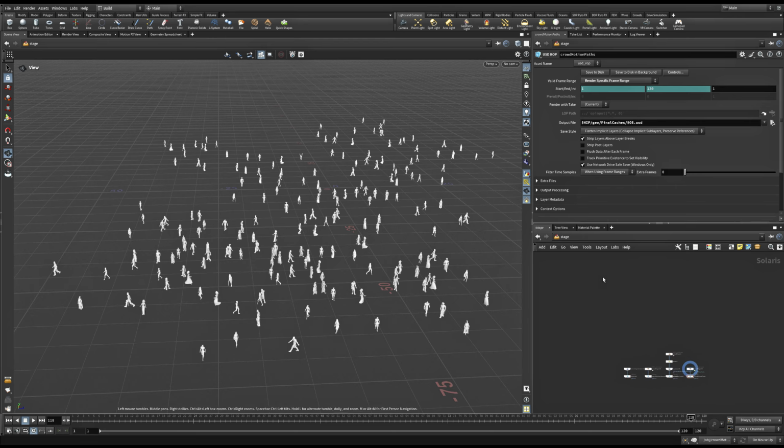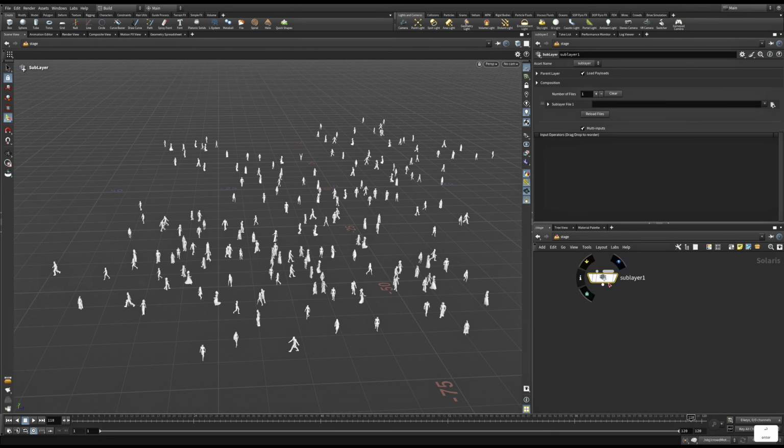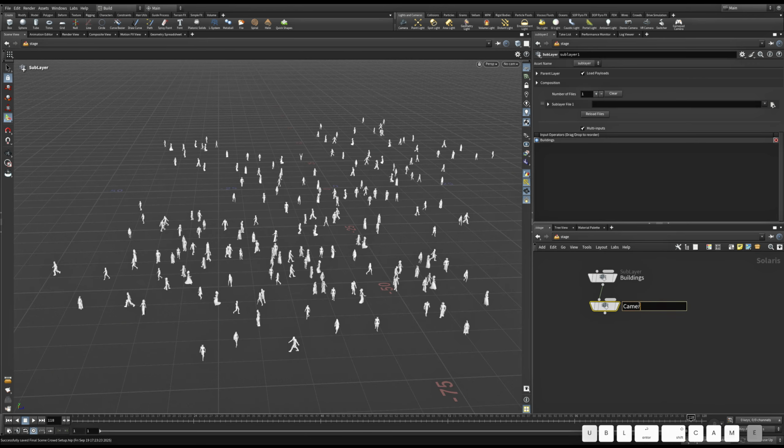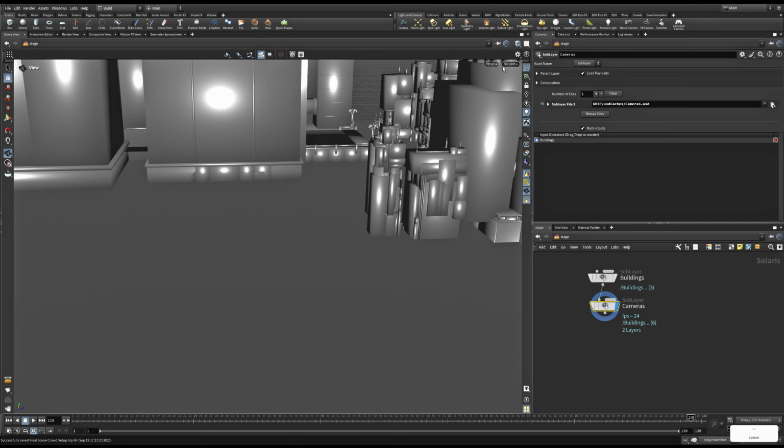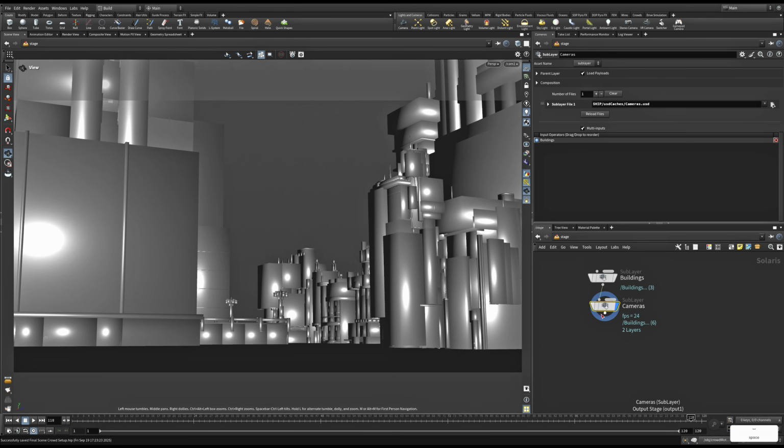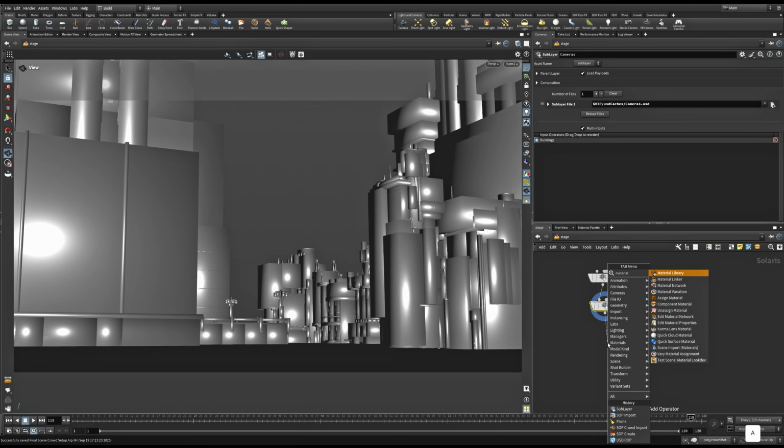So after saving it, let's bring each of our elements back. First, I'll bring in my buildings, then my cameras, next, I'll get in my materials.